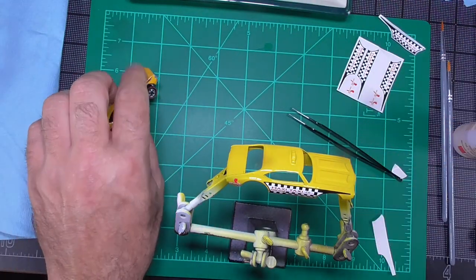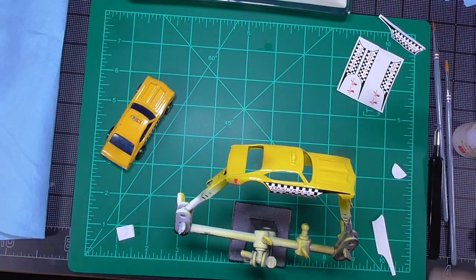All right, well, I will get this stuff cleaned up, and we'll get this thing assembled, and then we'll come back for the reveal.